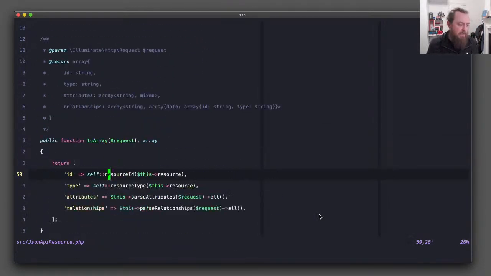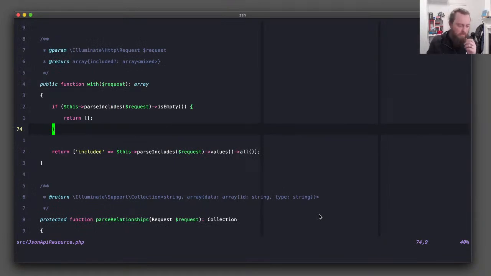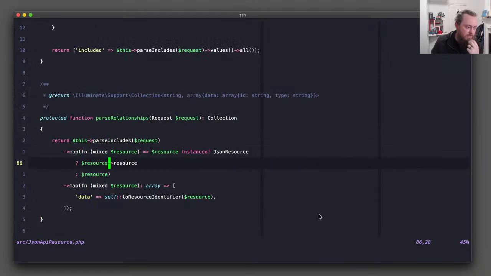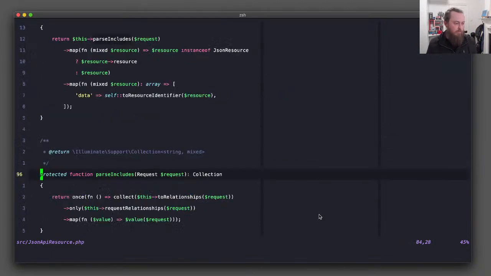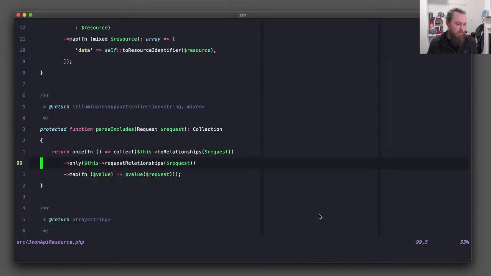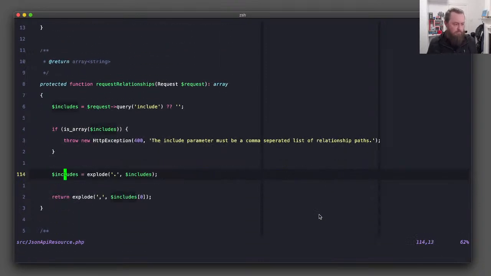Okay, so that means that when we are resolving the relationships, what we need to do, so past relationships, it passes the includes, so gets the ones that we want, and the only requested relationships is going to be this, and it's going to be like everything.